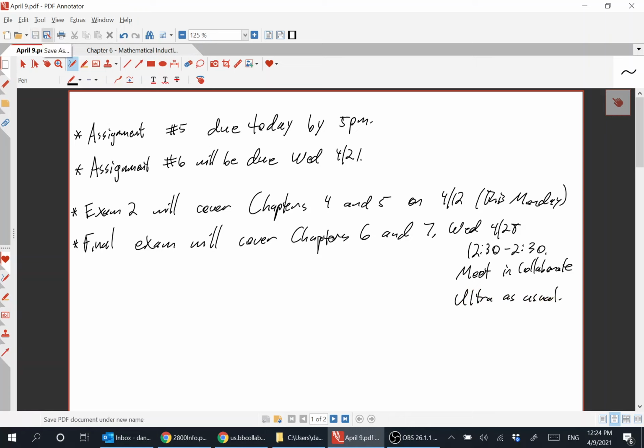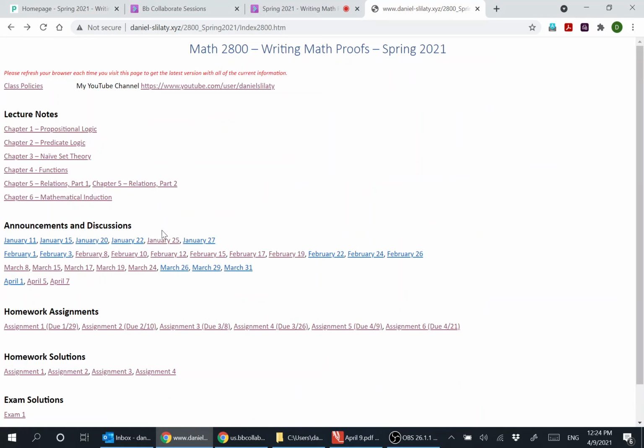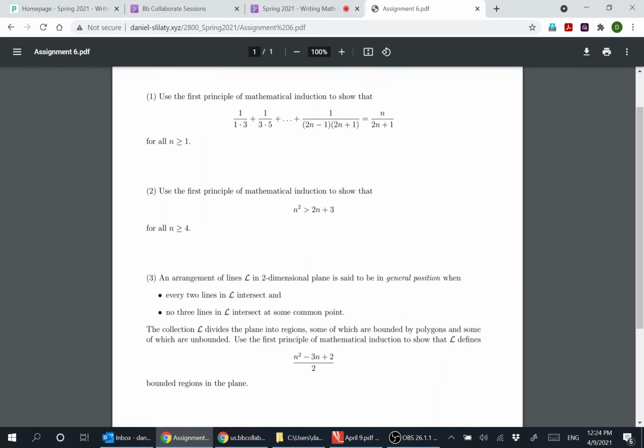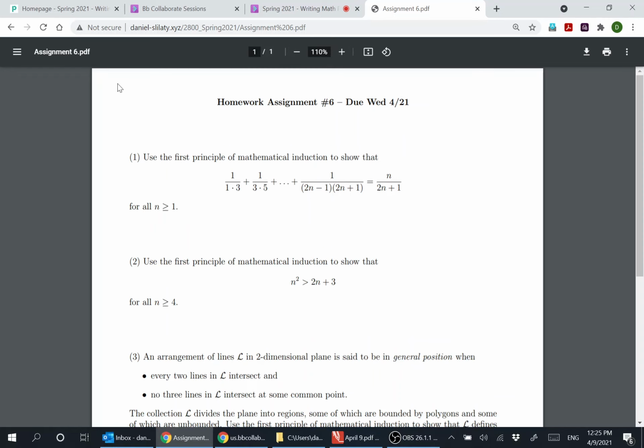And assignment 6, that's online. So 4 problems on induction. And we should finish our presentation on induction pretty soon. Induction is a type of proof that's got a template built in. We're going over the template several times so that you know what that template is. And then each problem is, in and of itself, something different.